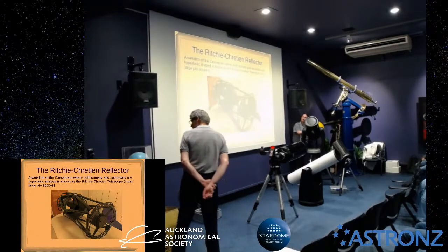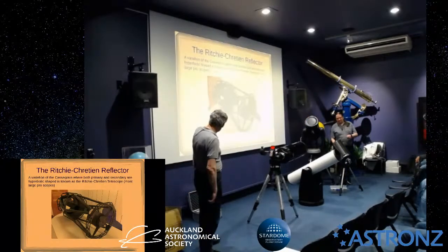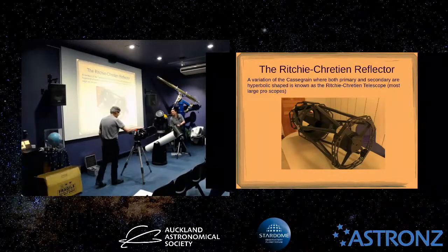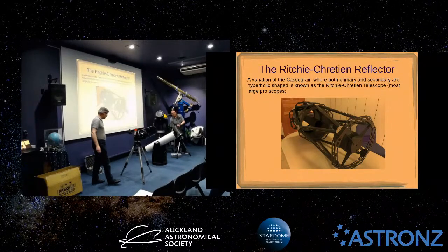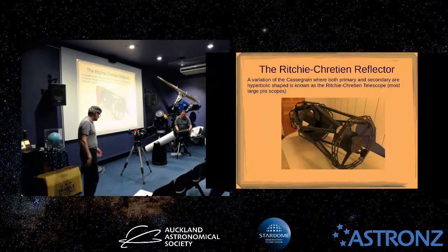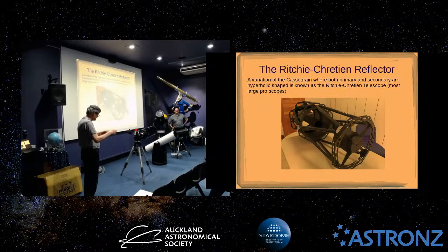Okay, so this one, I didn't actually have a ray diagram for this, but this is a picture of a Ritchey-Chrétien in a truss arrangement. The main difference between the two scopes is that in these, both mirrors are hyperbolic, so they're quite difficult to figure. There's a critical mirror separation that's the first thing that has to be correct. These are a little bit forgiving to the separation between the mirrors. The RC, the mirror separation, is quite critical.